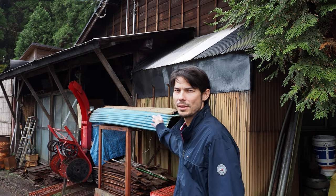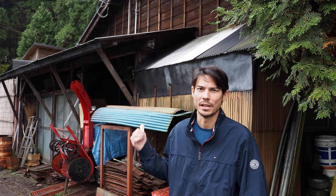Hi everyone, we're in Yoita, Niigata, Japan. We're outside of Mr. Mizuno's blacksmithing shop, which is behind me. We're gonna go inside and see how he makes a Kanna blade. So let's go inside and check it out.